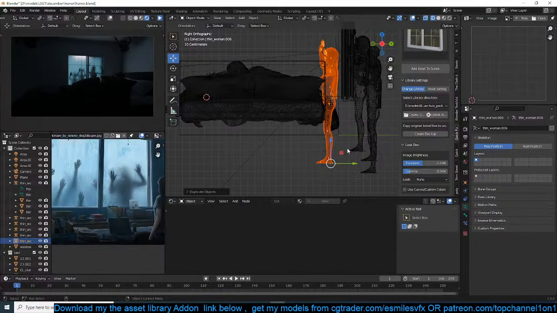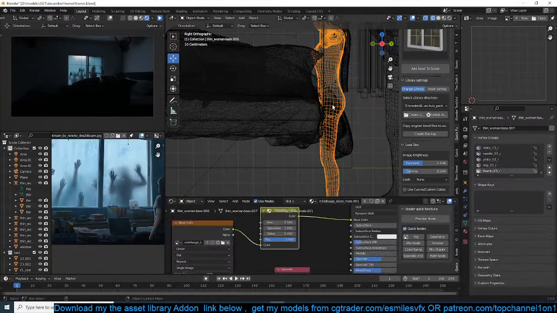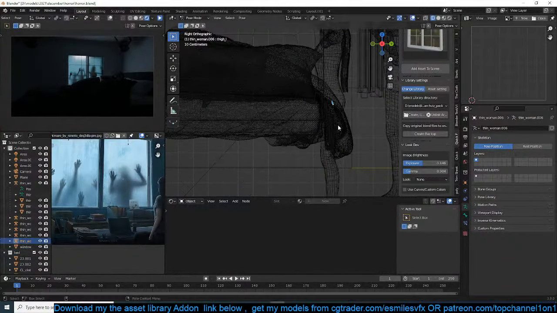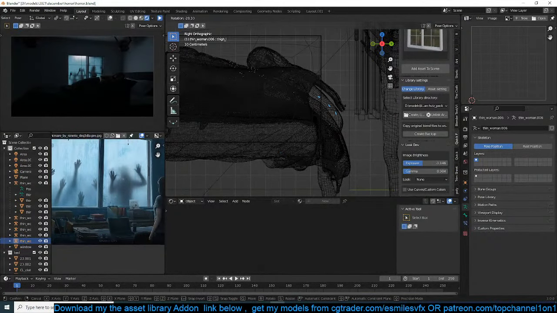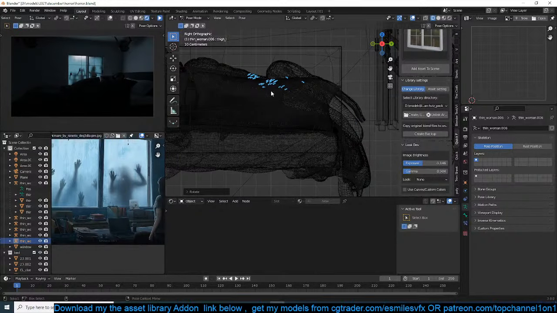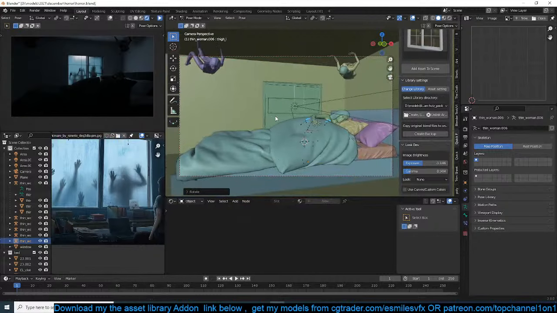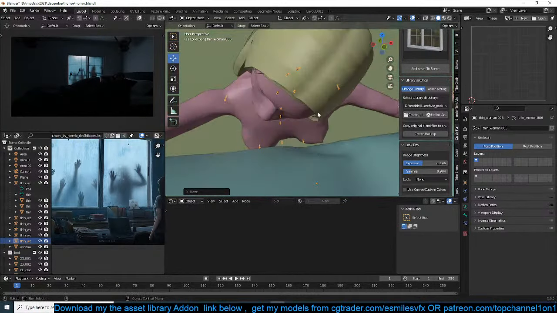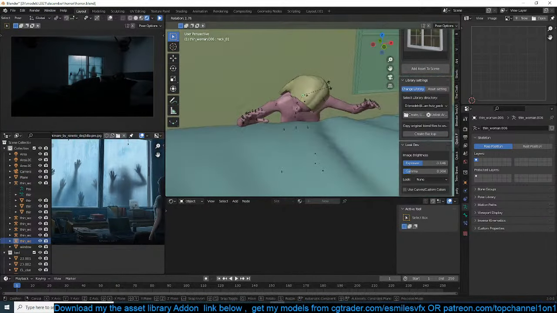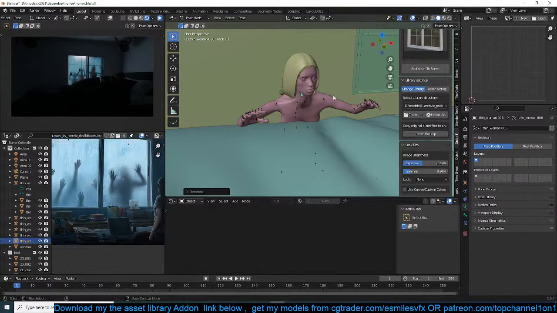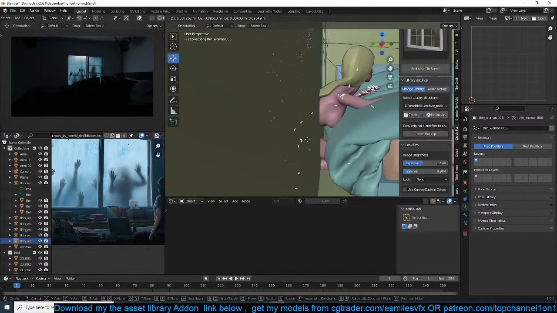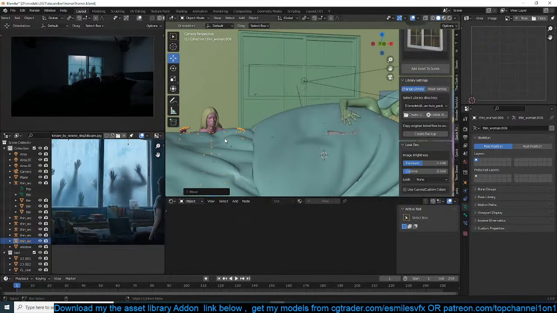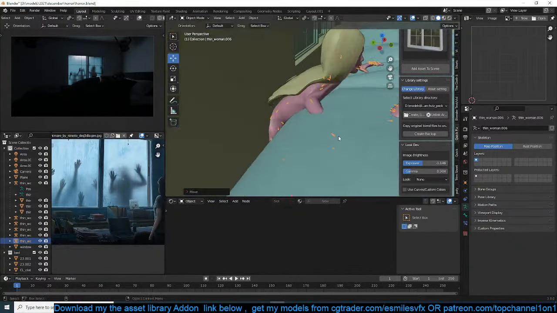Shift D. We want quite a number of these guys.